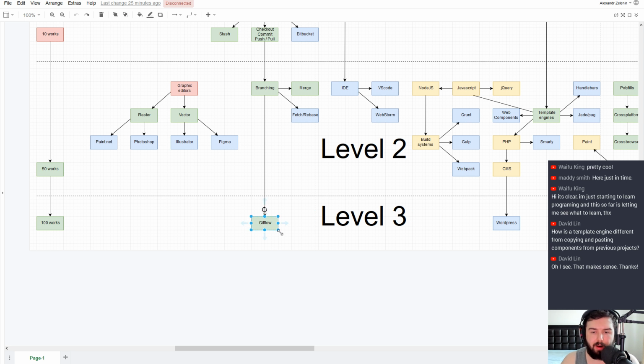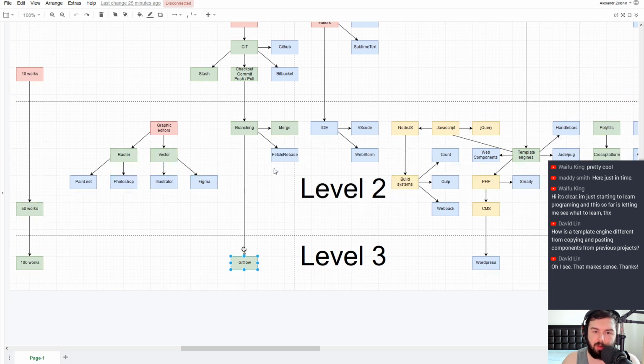Okay, then we go to branching, under version control. There are different approaches to how to use branches, how to name them, how to merge them, how to work with other developers, and so on. One of the flows is called Git flow.